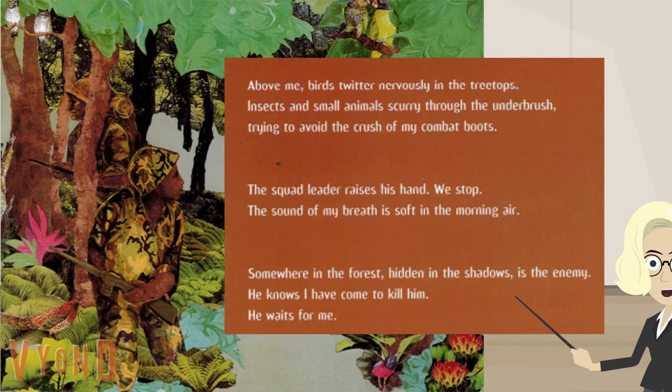Above me, birds twitter nervously in the treetops. Insects and small animals scurry through the underbrush, trying to avoid the crush of my combat boots. The squad leader raises his hand. We stop. The sound of my breath is soft in the morning air. Somewhere in the forest, hidden in the shadows, is the enemy. He knows I have come to kill him. He waits for me.